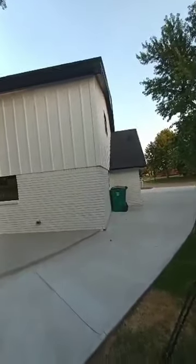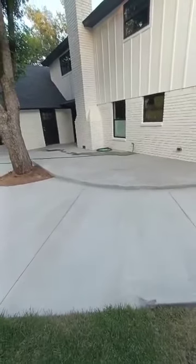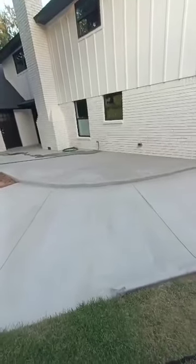So that's the roof, the layout of the outside, and of course you guys were able to see the driveway as well, and then the back patio. Quite different. It used to be a muddy mess back here.